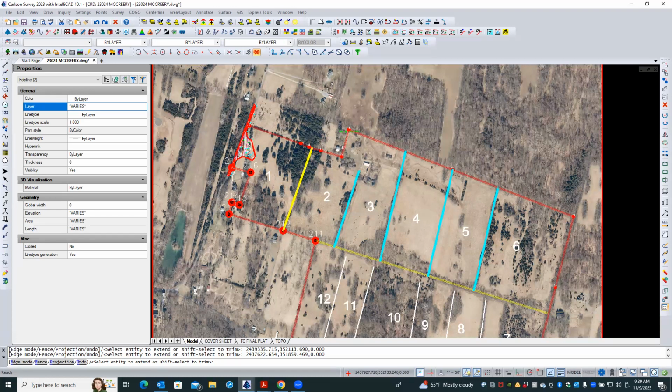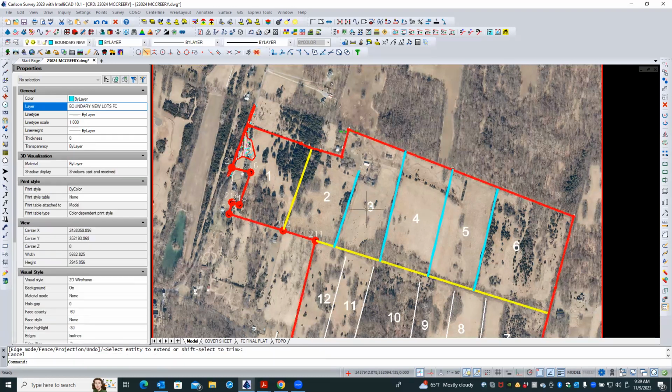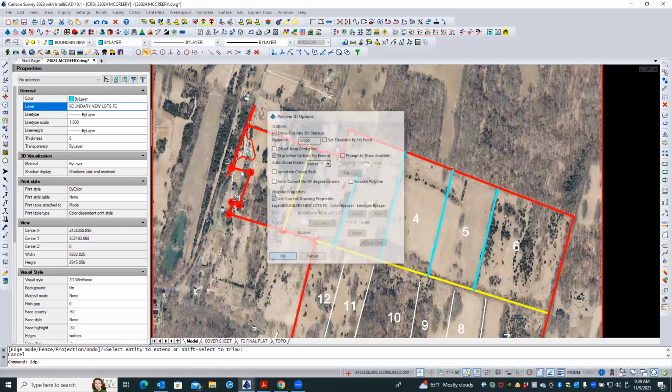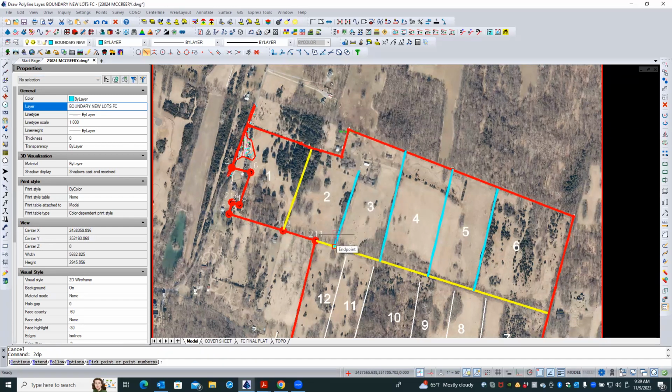So escape. Yeah, or just hit enter. You're done with the command. Yeah, either one. So you want to basically make that line parallel to the other three, but starting at that endpoint. Correct. Do it just like you did the other one. You're going to draw a new line and then you'll erase the short one, the old one. All right, now snap parallel.